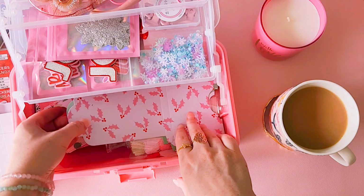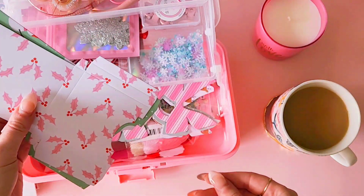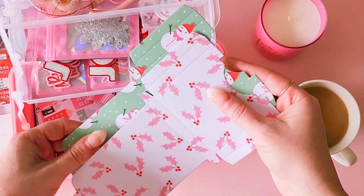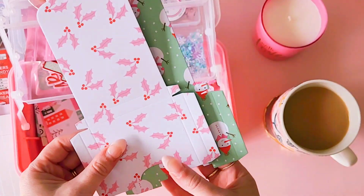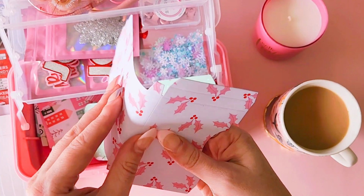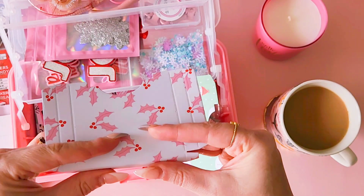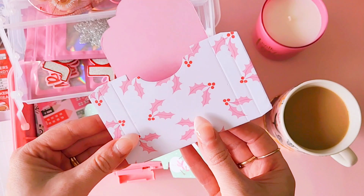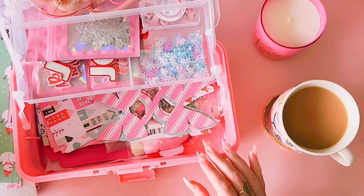And then I have all the pieces I've been die cutting out basically the whole week before we were about to go away. I did a lot of die cutting, so I usually will do things like this that I can just put together and glue while I'm away, and then if I want to I can decorate them as well. So I've die cut out a couple of little Christmas themed pocket tags, almost like a little library pocket, but it's going to be turned into a tag. So I did a couple of those.